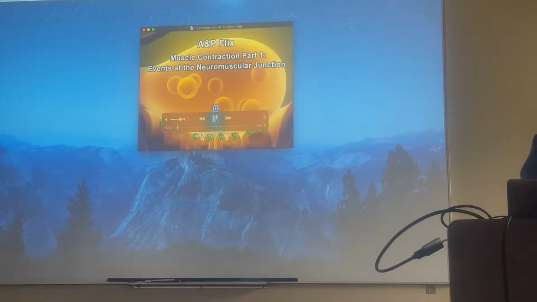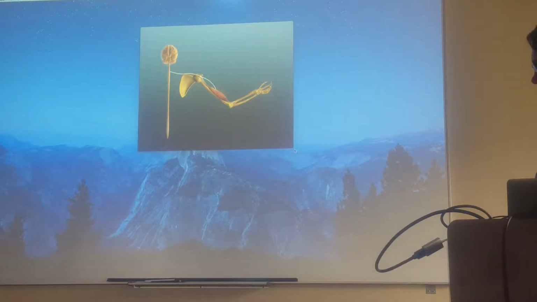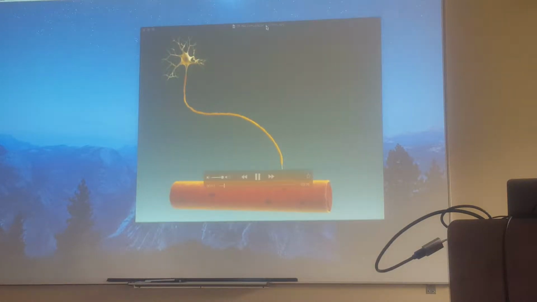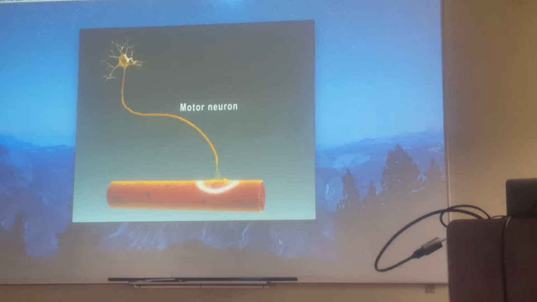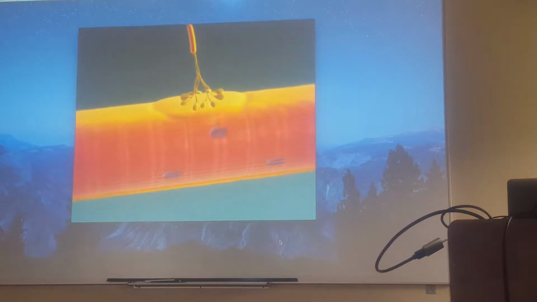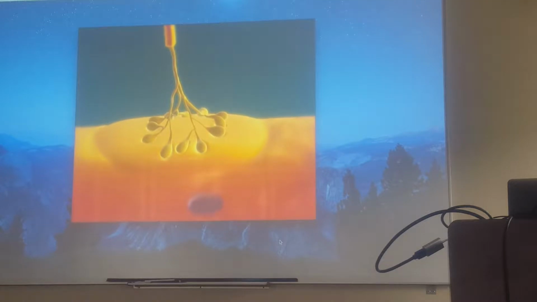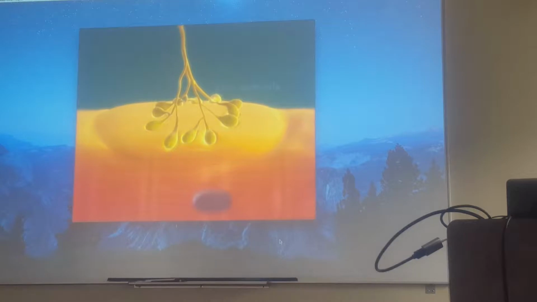Known as action potentials, travel from the brain or spinal cord to trigger the contraction of skeletal muscles. An action potential propagates down a motor neuron to a skeletal muscle fiber. The site where a motor neuron excites a skeletal muscle fiber is called the neuromuscular junction. This junction is a chemical synapse consisting of the points of contact between the axon terminals of a motor neuron and the motor end plate of a skeletal muscle fiber.